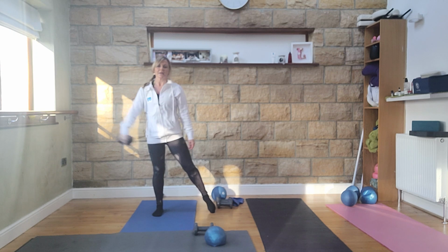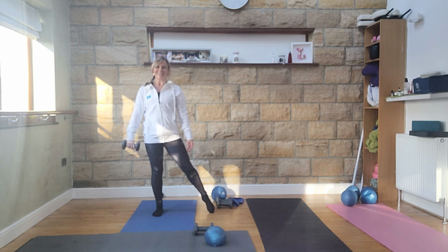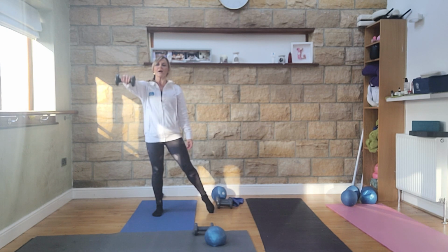2, 3, 4, 4, 3. It's very easy to kind of do this in it if you don't think about it. 2, 1, and then down, and 1. So length through the crown of the head. 3. We really want to support that shoulder joint in every action we can.